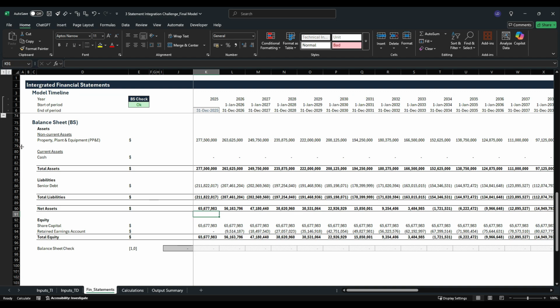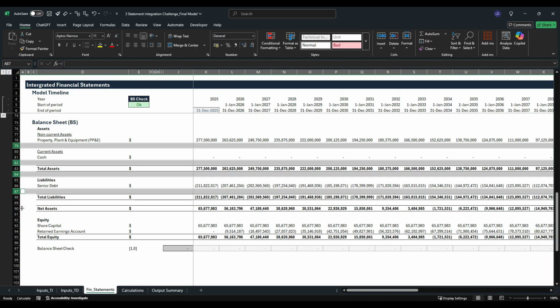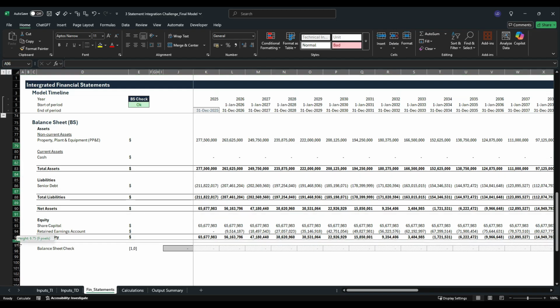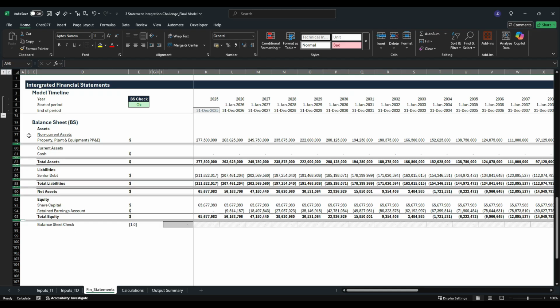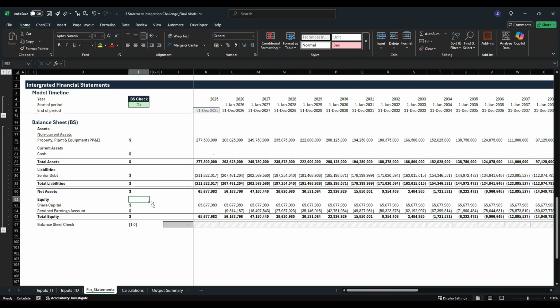So let's wrap this up with some basic formatting. Pick up all the fillers or placeholders, tighten them, group all of this together, Shift Alt right. And we are done integrating our three statements.